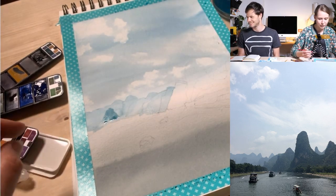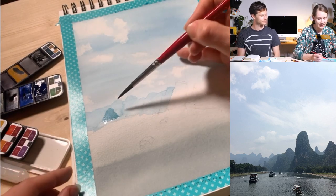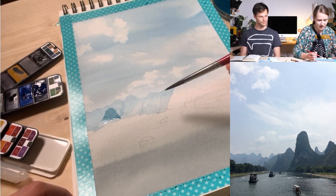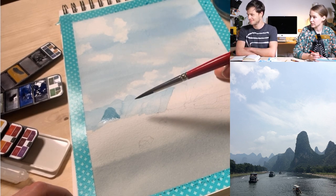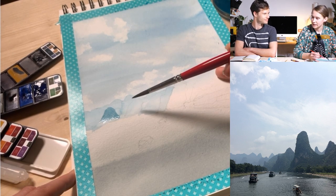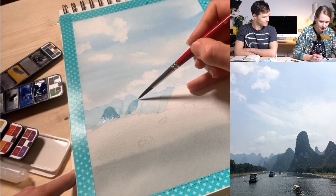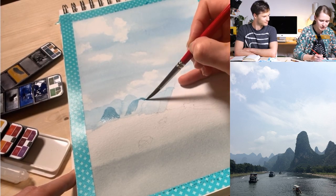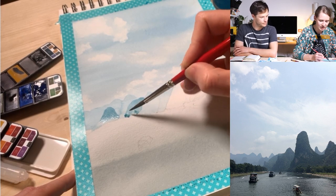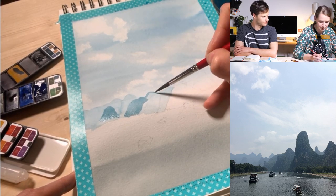Okay, so first I colored in the whole row of these background mountains, and now what I'm doing is just trying to add the mountains that are just in front of it. So I have one. I think I drew one too many, but okay, I'm gonna improvise. I think I need to draw in this one as well. This one is a bit darker. And you know how it goes, right? It's pretty self-explanatory. So first we always do the background mountains, and then we slowly transition to the ones that are in front of us. Okay, so I'm gonna do this one.